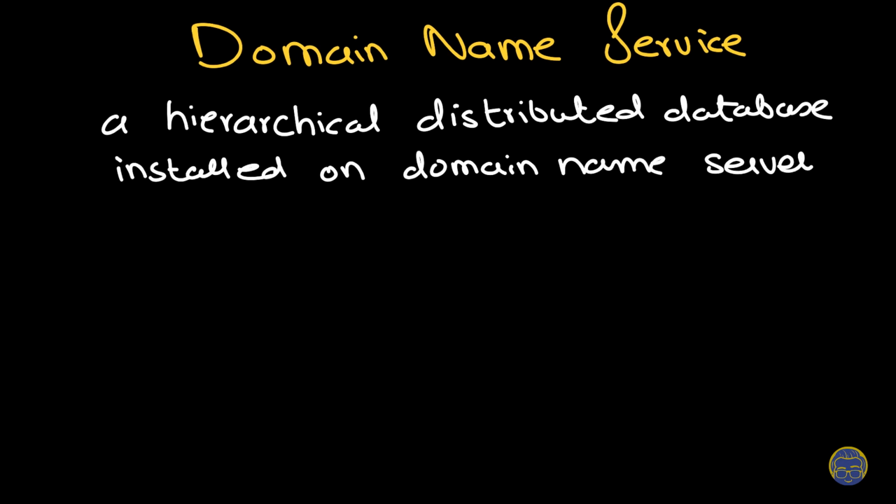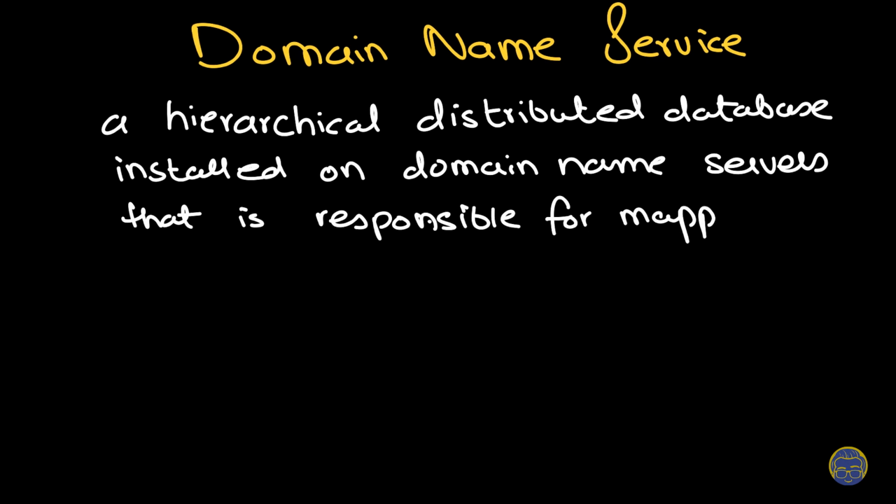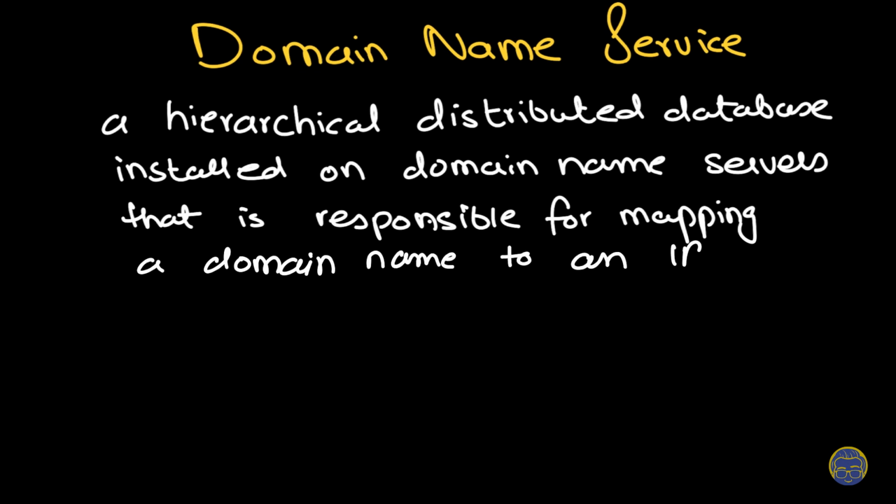Because maintaining a central list of domain names and IP address mappings would be impractical, the list of domain names and IP addresses is distributed throughout the internet in a hierarchy of authority. The domain name service database resides on a hierarchy of special database servers. At the top level of the hierarchy, root servers store a complete database of internet domain names and their corresponding IP addresses.